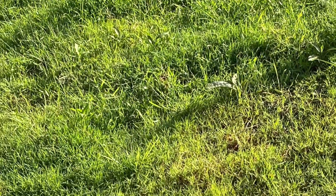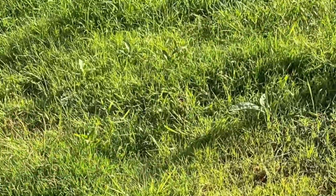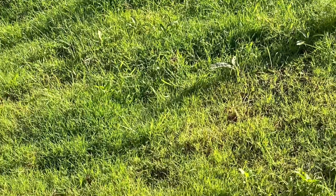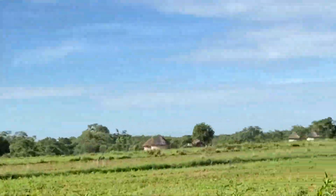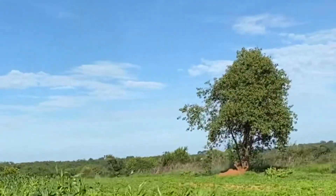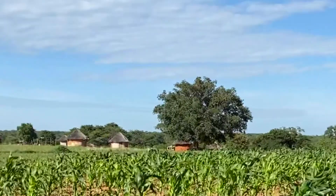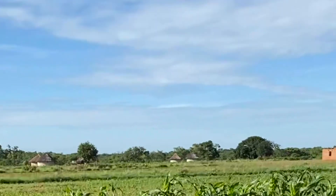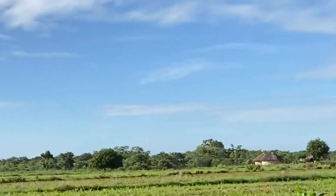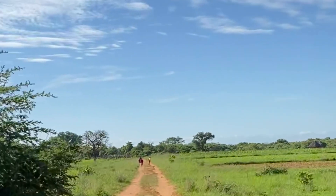Some areas can be so good and the grass is green, as this patch here, and this is good for pastures and cattle. So many changes have taken place in this area and these villages are not the original homesteads that I knew from the time when I was a boy going to school in the village.